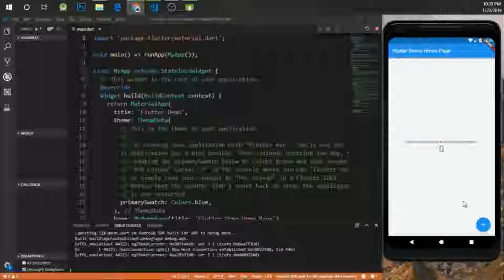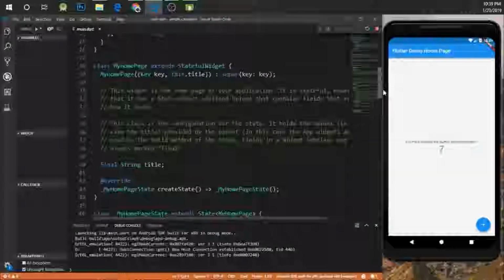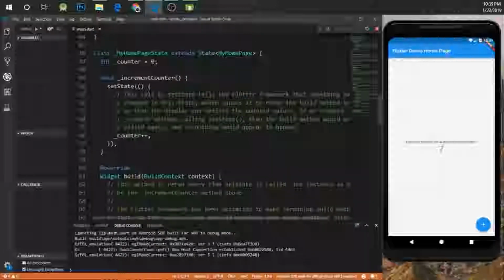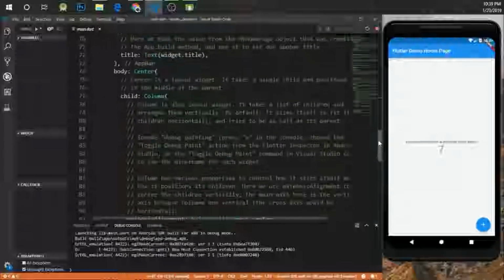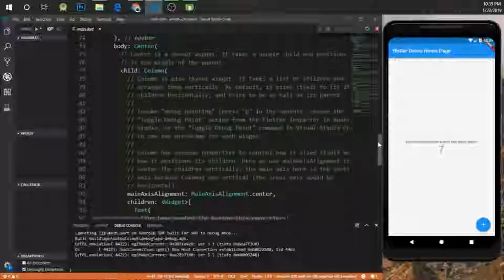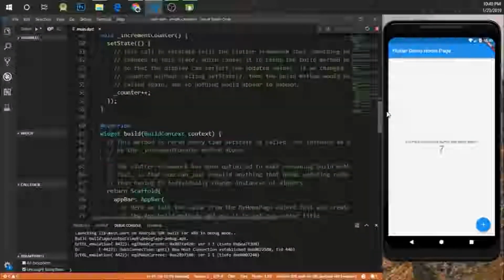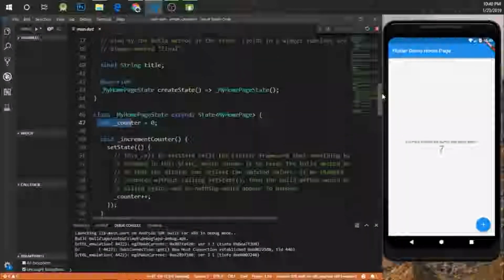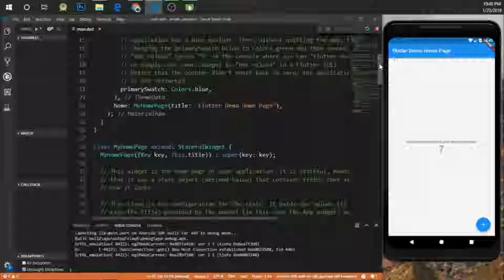Okay, we have got this basic app. If we click the floating action button, it will increment. I can show you. You can see the count is 0 at the initial position, and whenever we click it, it just adds to the value. That's the program, and we have many comments in it, so the program looks very big.